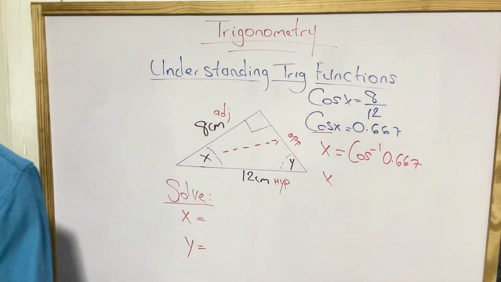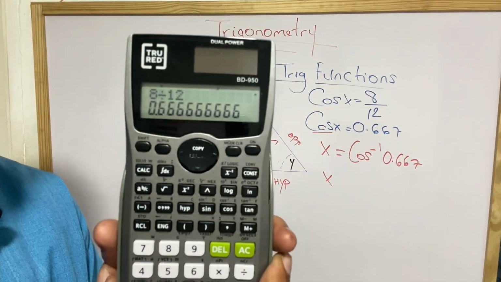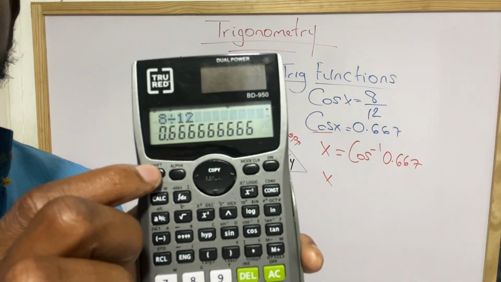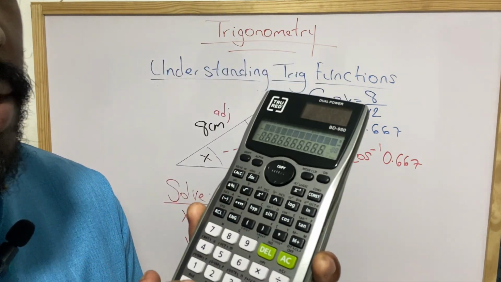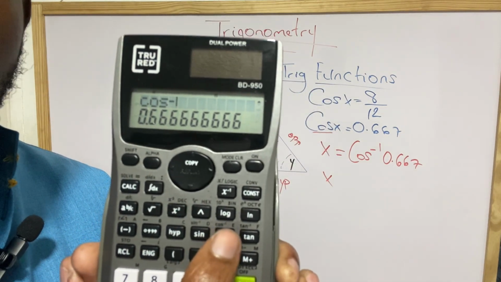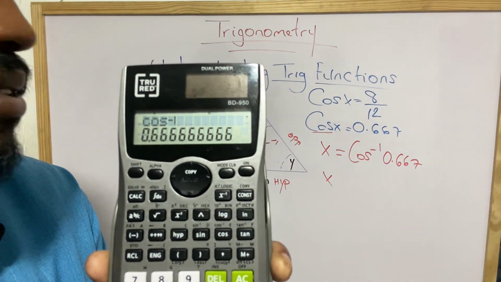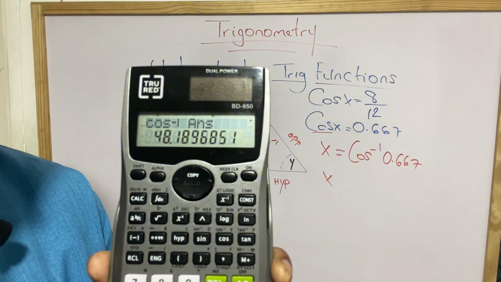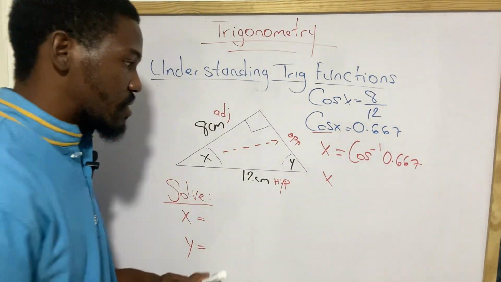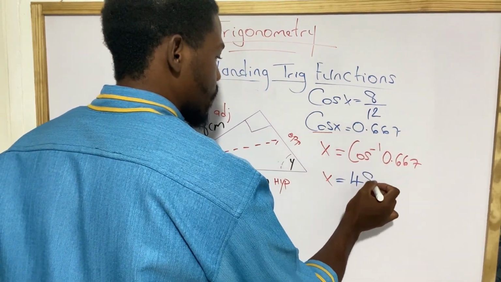We plug that into the calculators. I could just keep the value in my calculator, and for some people you will see shift. I think some calculators have second function. So I press my shift and then the cos button right here. So I got the cos inverse. Notice you see the -1 right here. So the cos inverse of that answer will give us 48 degrees.